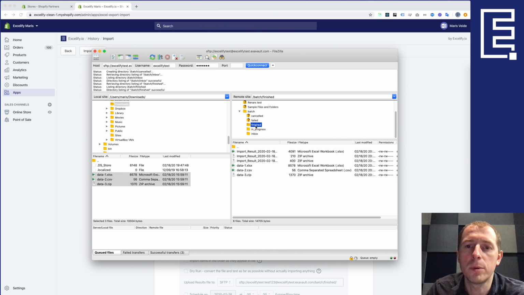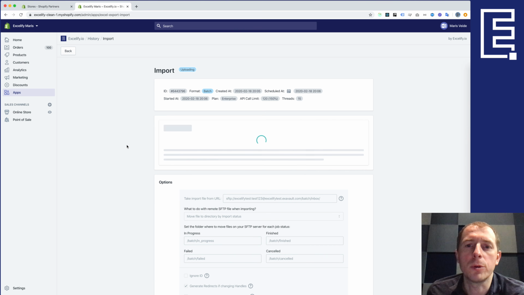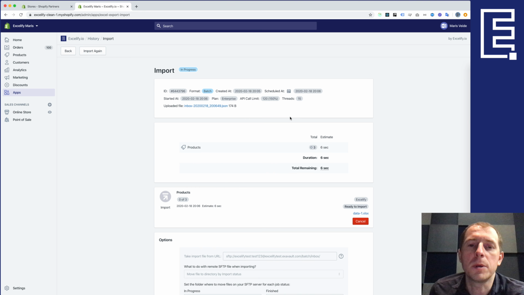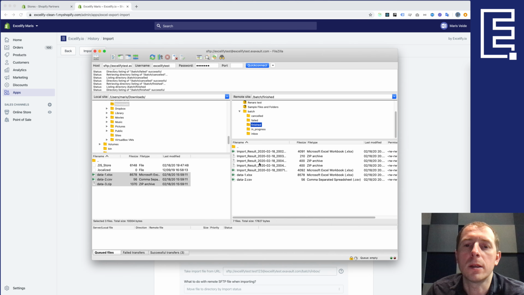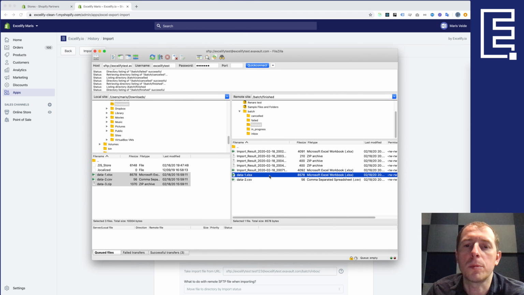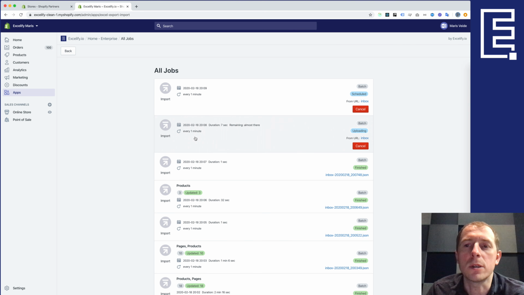Quickly I will grab one of the finished jobs and again put it into the inbox so that we have something to import. Okay, now it's uploading again from that directory, and we see that there is this one file and it's being imported right now. And then it's finished. Yeah, the data one is copied here. Okay, and that way you see that again the next one is starting and another next is already scheduled after 1 minute and so on.